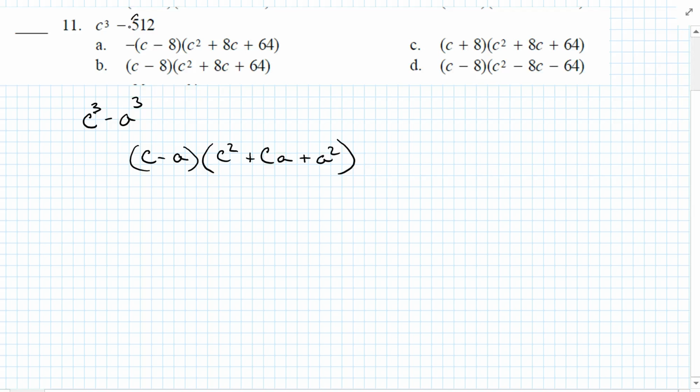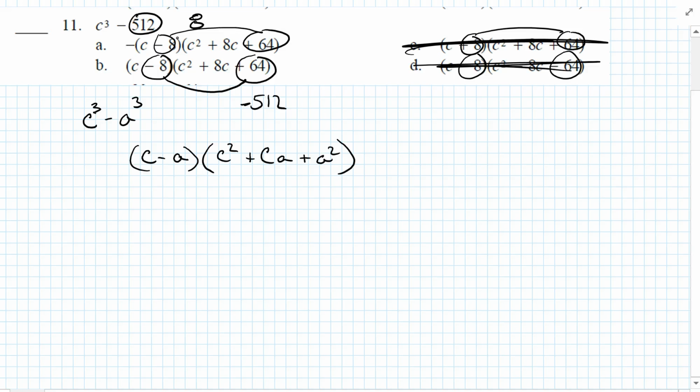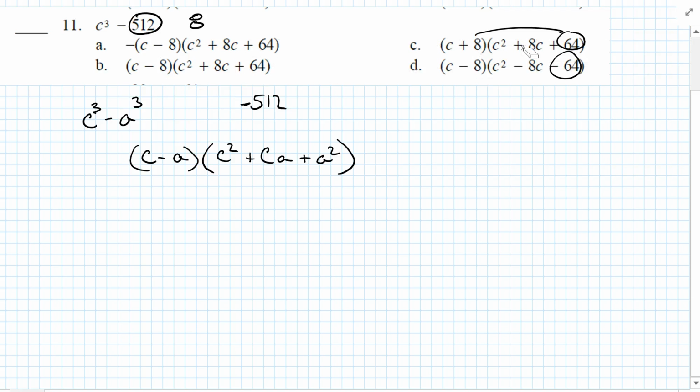So it looks like 8 is going to be the cube root. We could use our shortcut. The negative number times this number has to be negative 512. So that's negative 512. That is not negative 512. That is not negative 512. This is negative 512, but it has a negative sign out there, doesn't it? So let's erase all this. If we remember the equation, so by elimination, just multiplying the last numbers, we already found the answer is B. But which one meets the criteria?